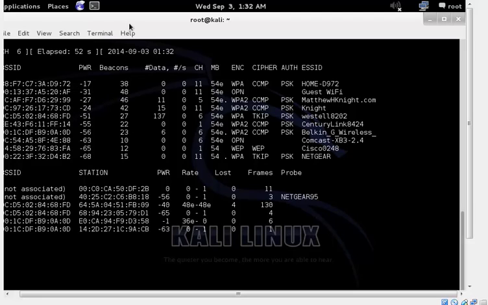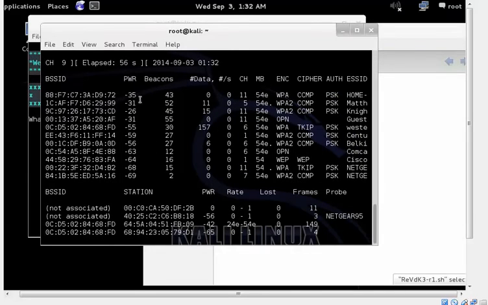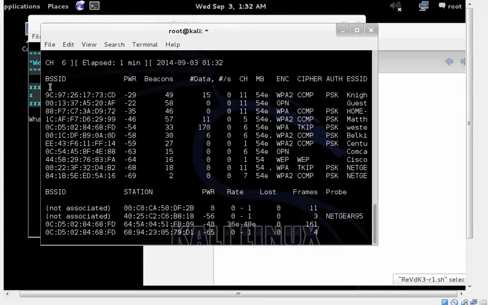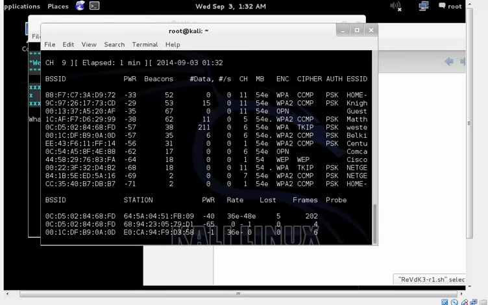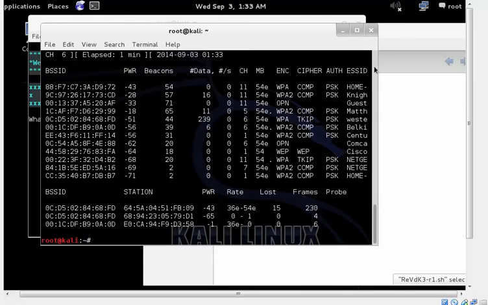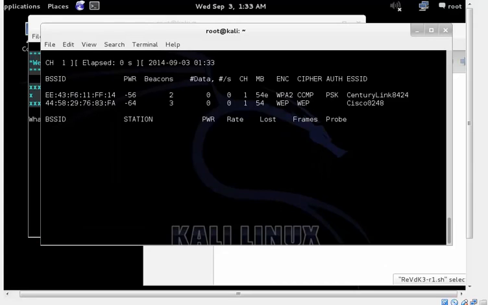So we're getting the MAC address, and the MAC address, for you guys that don't know, is the BSSID. So on the left-hand side of airodump is the MAC address of the access point. So I'm going to go ahead and Control C to stop airodump, and hopefully I can get this screen over here, and it doesn't look like I'll be able to. I'll have to run airodump again. But anyways, you'll want to copy the BSSID of the access point, and I'm probably going to have to run this again because I cut it off.